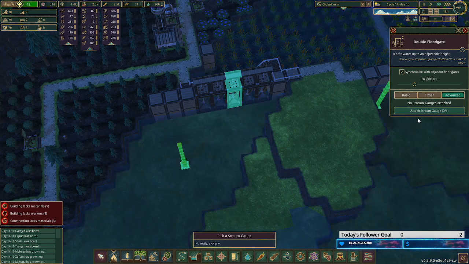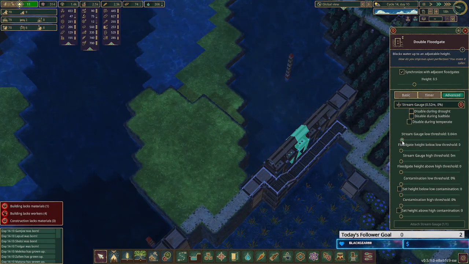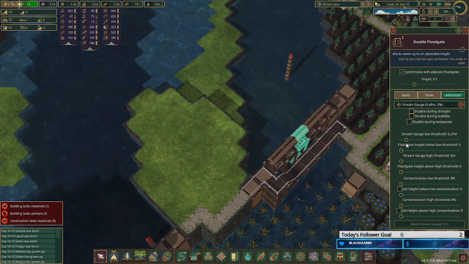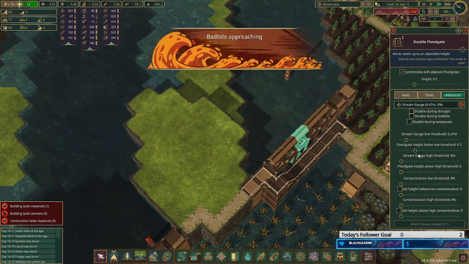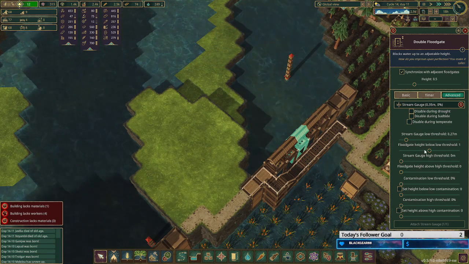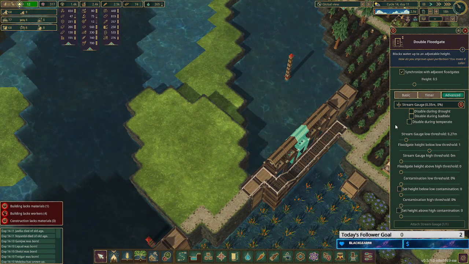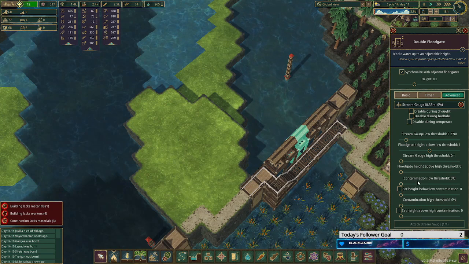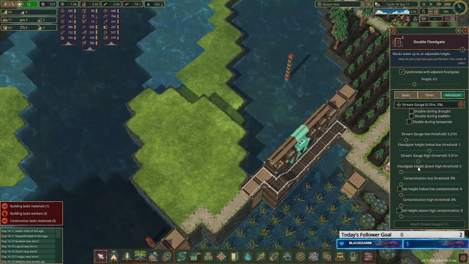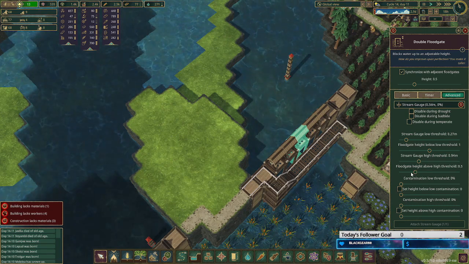So let's get stream gauges attached, and then low threshold. Let's go like a quarter. We want to put this up to bad tide approaching. One. Slow this down while I'm messing with the stream gauges. I want the bad tide to approach and we'd be caught, would be bad. Stream gauge is getting high. I'm going to put this down to 0.5.